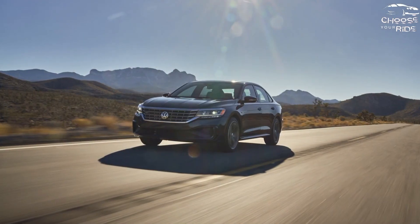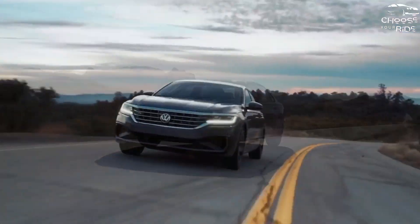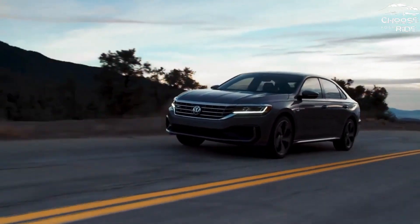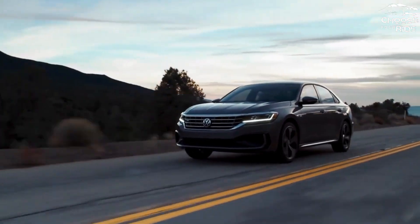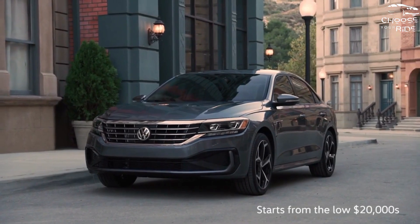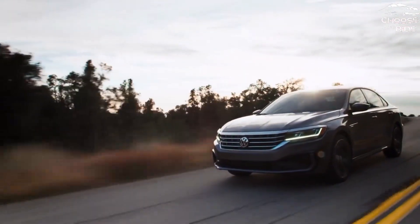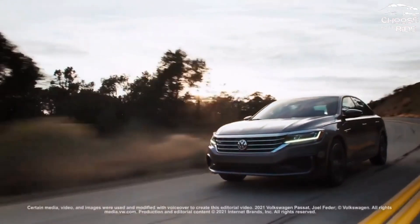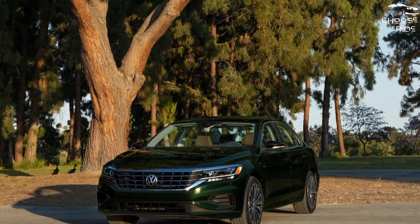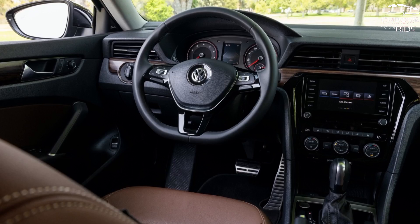2022 Volkswagen Passat Comfort and Quality: The Passat is a spacious sedan with a good boot, although the interior makes little effort to be particularly plush. We rate it 6 out of 10. Front seat riders get comfortable, supportive seats wrapped in synthetic leather or real leather. Rear passengers can stretch out with an average of 39 inches of legroom. Trunk space is a good 16 cubic feet, although storing small items inside is not exceptional.